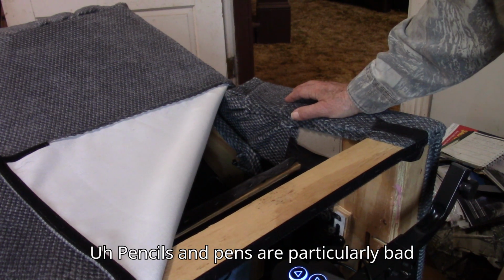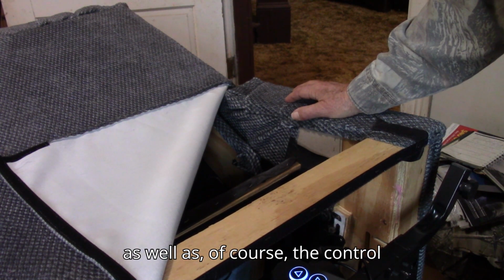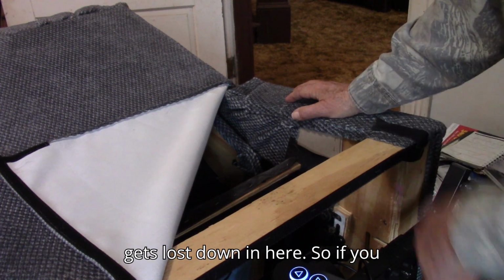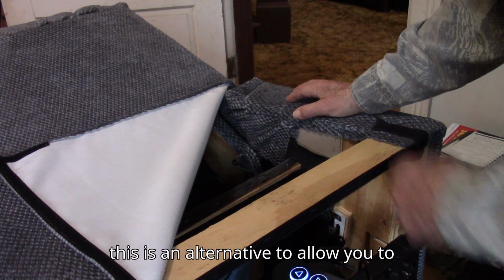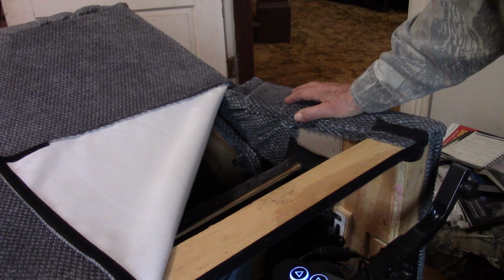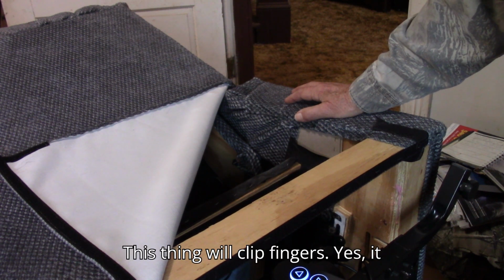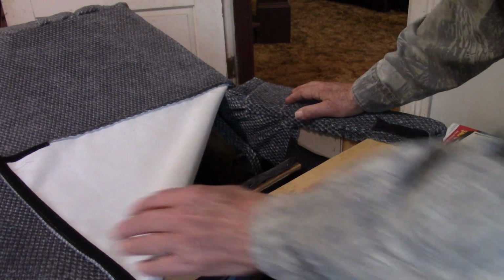Pencils and pens are particularly bad. They get in here and they will jam it, as well as, of course, the control mechanisms for your television set, which is probably the most common thing that gets lost down in here. So if you can't reach it, this is an alternative to allow you to get into all this steel. And you certainly don't want to put your hand down in here and turn it on. This thing will clip fingers. Yes, it will. No doubt about it.